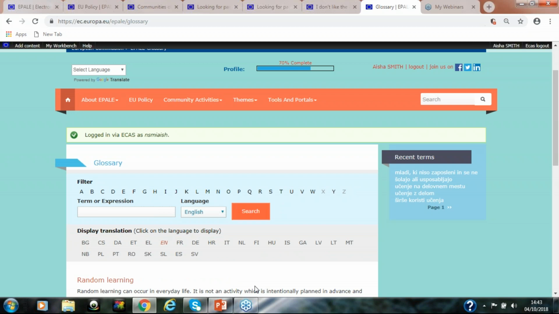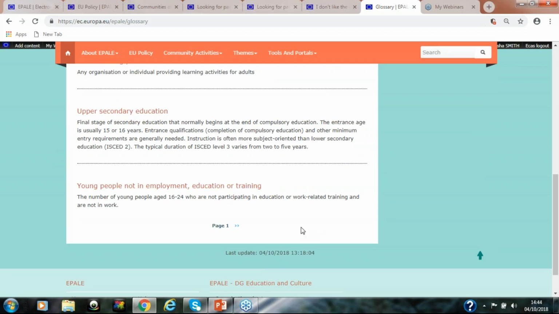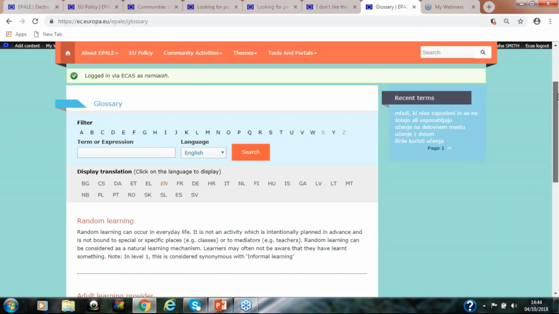So you can use this again, like I said, in your application, and also to use it to translate if you are submitting an application to a national agency abroad. So you can find the correct translation of what you want to say and to describe your organisation and provide profiles of key personnel using some of these words. So you'd have to keep going, or just use the search function to find an expression, or go by alphabetical order.